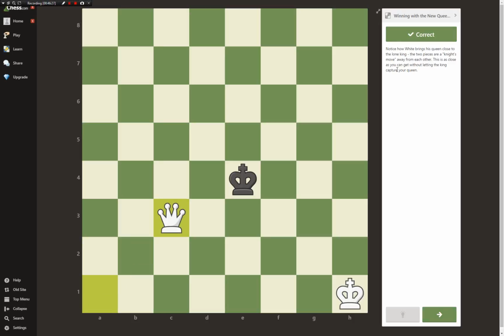Notice how white brings his queen close to the lone king. The 2 pieces are a knight's move away from each other. This is as close as you can get without letting the king capture your queen. Black is trapped in a box. The queen controls all the squares on the c-file and the third rank. And those are like walls that the king cannot cross.